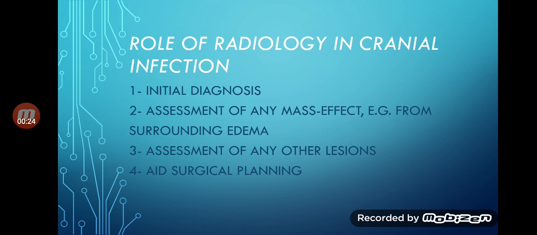As you know, intracranial infection is a clinical diagnosis, but the radiological role is to confirm the diagnosis. Second, assessment of the mass effect of the lesion on the brain. For any intracranial lesion, how important or dangerous it is depends on its mass effect on the brain. So detecting mass effect, compression upon the adjacent brain parenchyma, is a role of radiology.